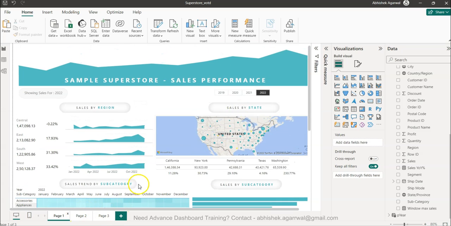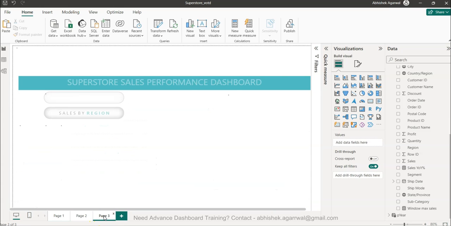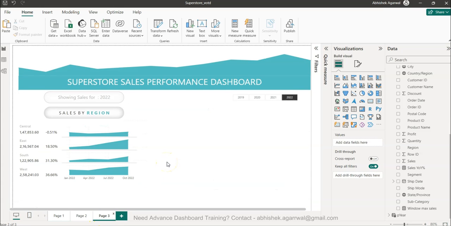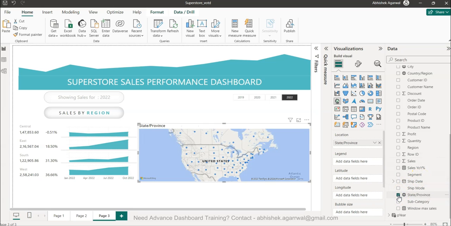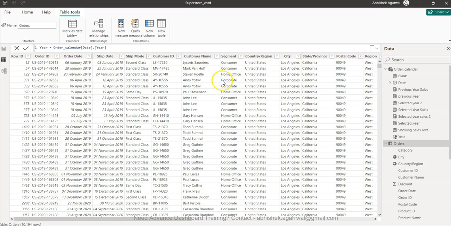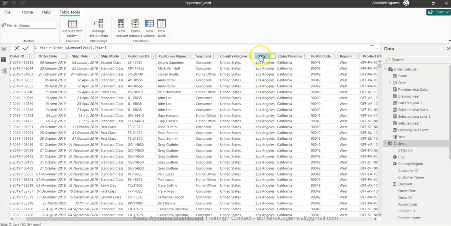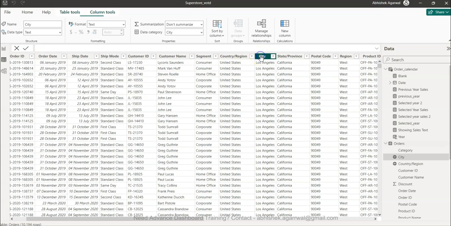So the title we have already seen how we can create it, so I will not spend a lot of time to do it again. But rather than that, we will just choose this map chart, and in the map we are going to have the state, right? And if the state is not coming like this, if the globe icon is not coming, then you need to go into this table view, select whatever the location field, like city, right?